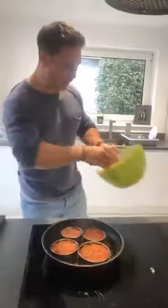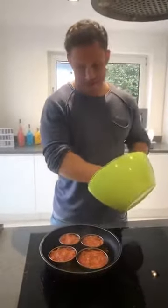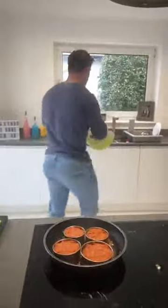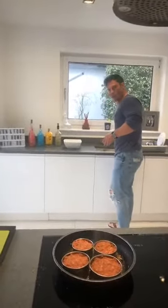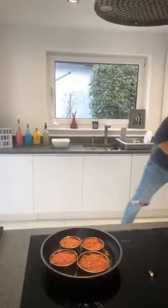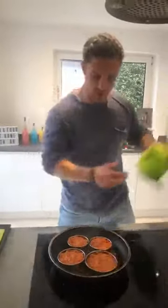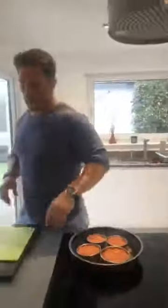Okay, four burgers, lovely jubbly. There we go. I'm not going to mince around, pardon the pun, with those too much. I'm going to let them cook, let them sear at the bottom. It's not that hot that they're going to burn. If I start mincing around with them, they're going to start breaking up, falling apart. So I'm going to leave them cracking on there for a minute.